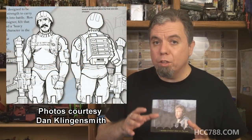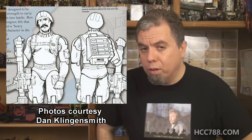Thanks to Dan Klingensmith, we have some insider information on Zap's missing mustache. Early concept drawings included a mustache, later drawings removed it. Hasbro executives considered a running change for the 1983 series, which would have included updated heads for the 1982 characters. One update was a change to Zap's head. A few rare carded samples of these figures have been found. The new head would have given Zap a fuller head of hair and, most importantly, a mustache.